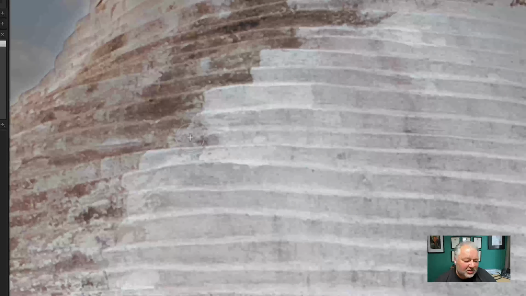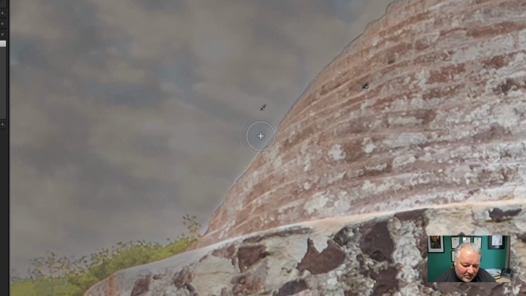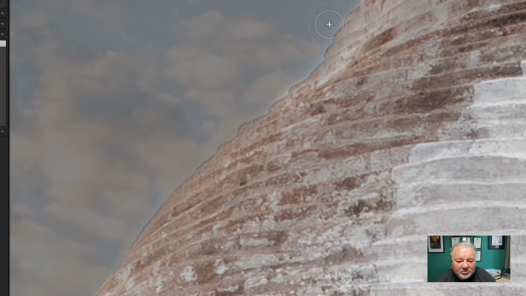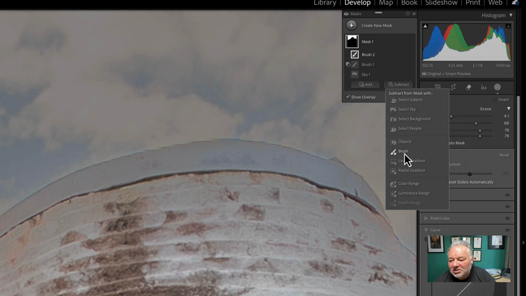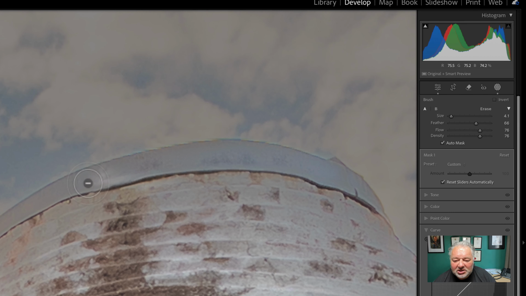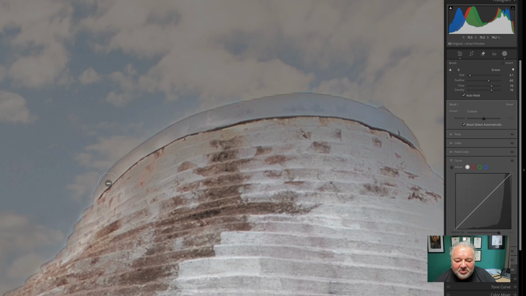further, so let's go 400%. Hold my space bar down, I can move the image, and wherever the plus is, as long as I don't go over the roof, the auto mask is going to go up to it, because it's a different tonal value. Okay, and again I can go subtract brush, and as long as the actual minus symbol is within the tonal value inside the inner circle, I'm just taking it away.